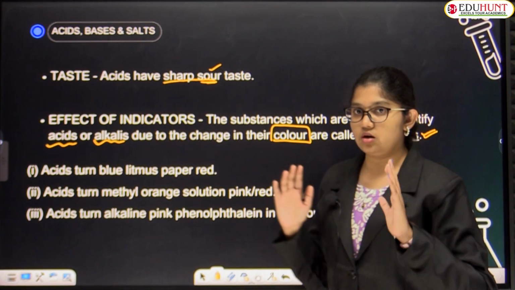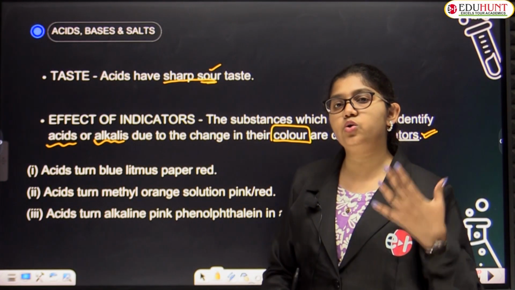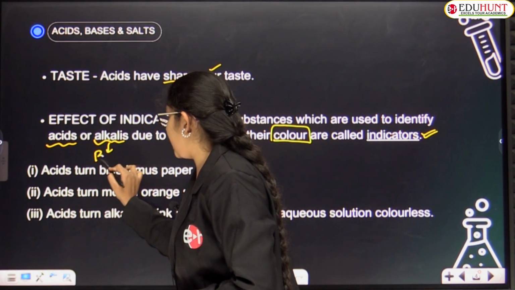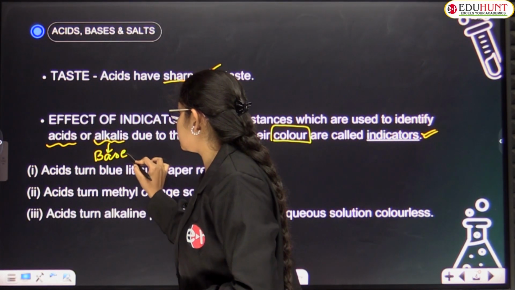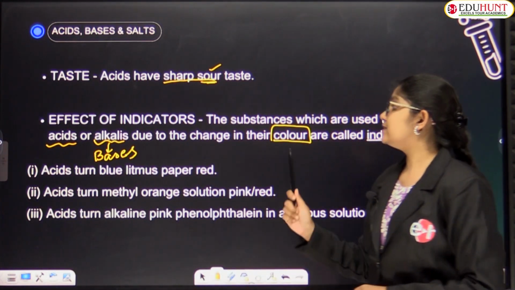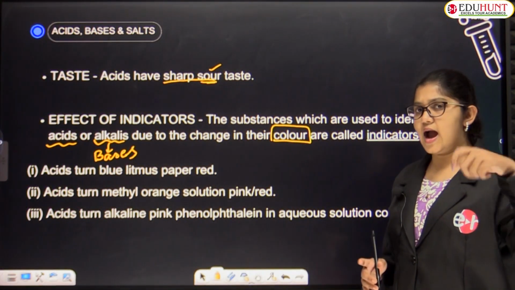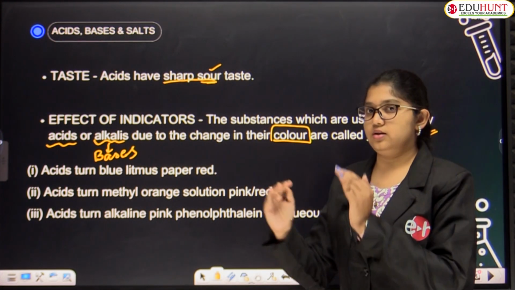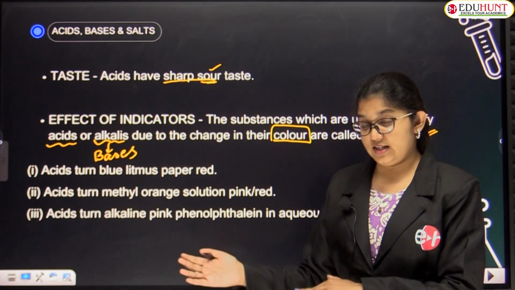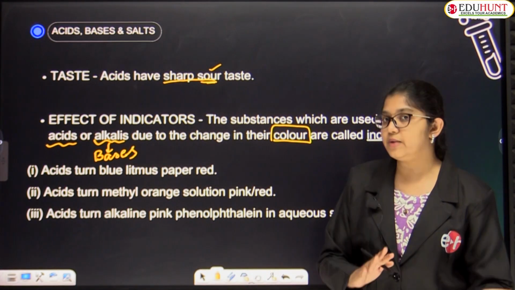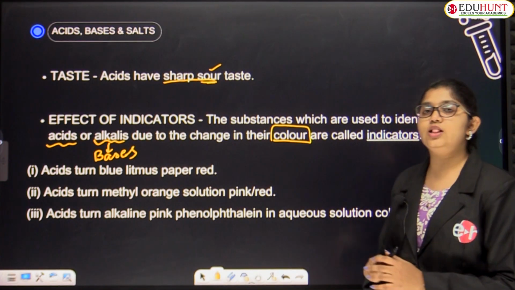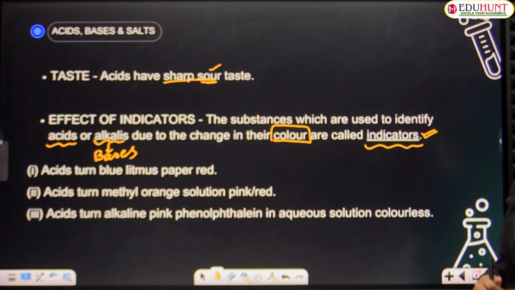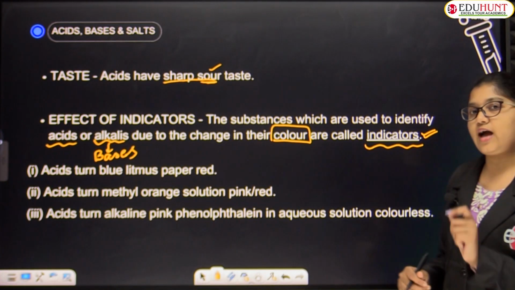Suppose we take a colorless liquid, children, and we want to know whether it is an acid or a base. Alkali means what, children? It is a base. The word alkali means base. You can write it down here. In that condition, we add some different colors as indicators. If the color changes to a specific color, then we can say it is an acid or a base. That's the color indication, and we call them indicators. They indicate with color, so based on that we say whether it is an acid or a base.